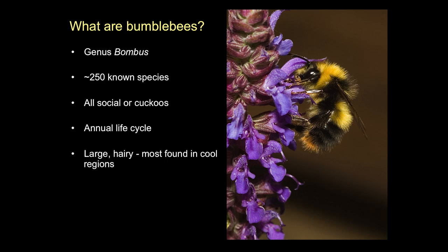They have an annual life cycle. In the spring you see these giant furry bees coming up from out of the ground - queen bees that have been asleep over the winter. They're looking for somewhere to nest, usually in holes in the ground, often old mouse holes. They need to find down that hole an old rodent nest with insulation that they can build their own nest inside.